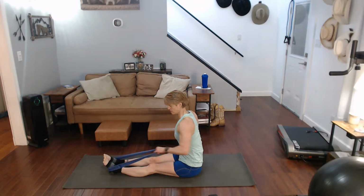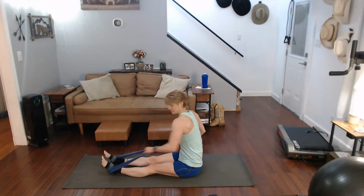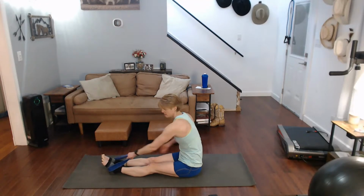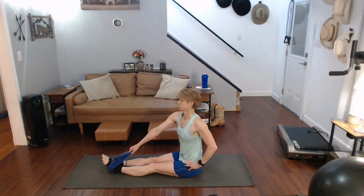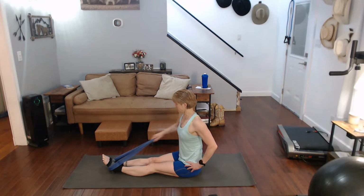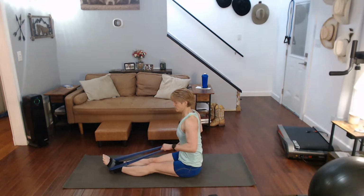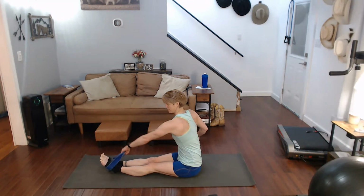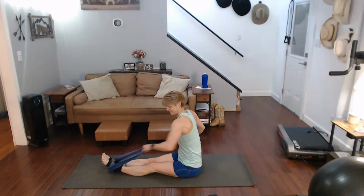On the side. One, two, three. Come on. Four. Five, six, seven, eight, nine, ten. Back to the side. And ready for it. One. Sit up tall. Two, three, four, five, six, seven, eight, nine, ten. The side. One, two, three, four, five, six, seven, eight, nine, ten.